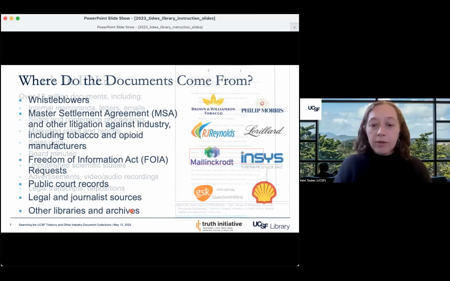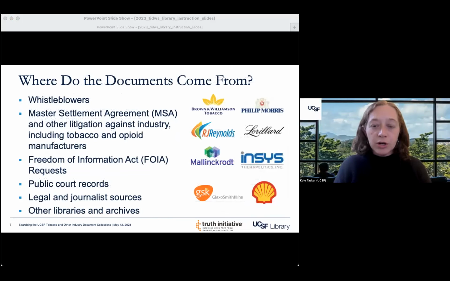So a little bit more about where the documents come from. As you've heard, some of the documents in the library at the very beginning actually came from a whistleblower at the Brown and Williamson Tobacco Company. The whistleblower used a code name, Mr. Butts, after a quite famous cartoon character in the Doonesbury comic strip. And the whistleblower sent a box of paper documents to UCSF professor Stanton Glantz. Professor Glantz brought those documents to the UCSF library for safekeeping and so that others could also look through them. Another 40 million pages of documents came from the Master Settlement Agreement, or the MSA, which Naftali talked about earlier.